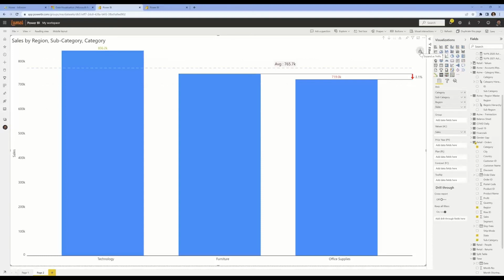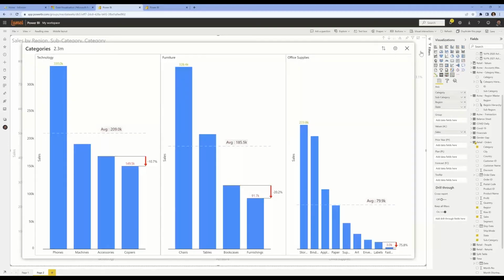I want to take my whole category and I want to actually turn this into a small multiple. So it takes the category and breaks it down with subcategory. So you are able to do a single click contextual drill down, or you take the entire dimension and then turn everything into a small multiple.